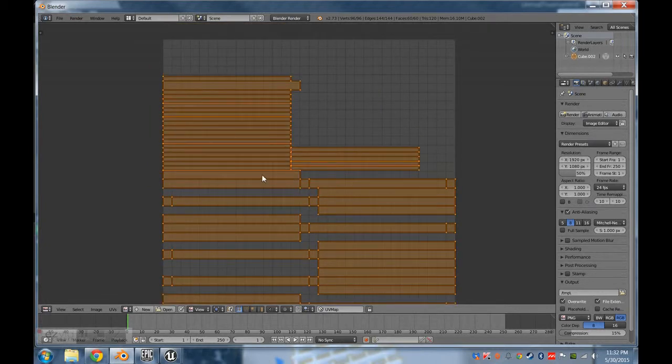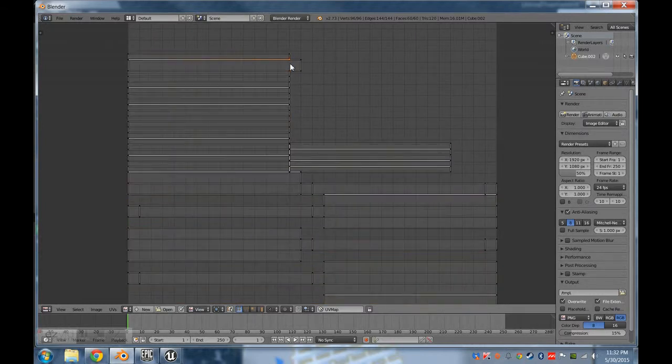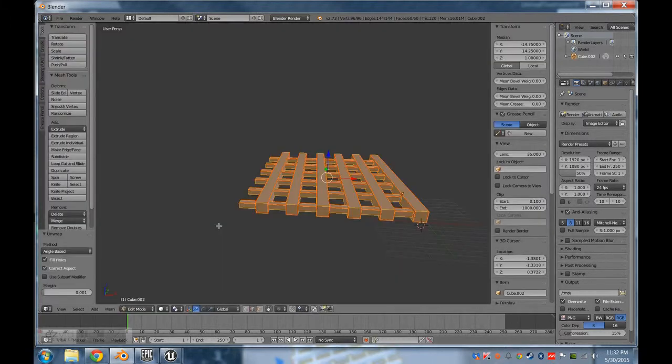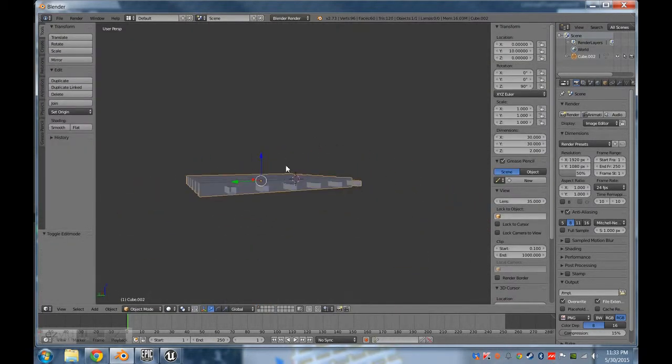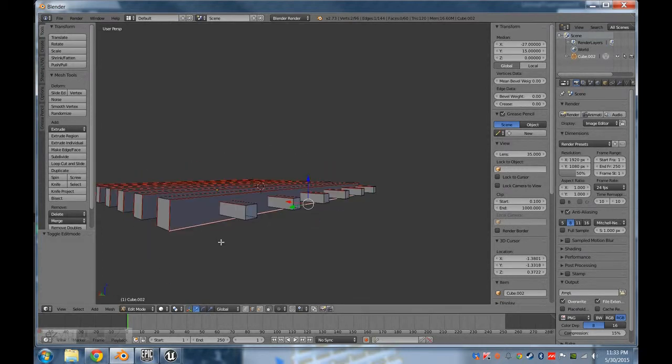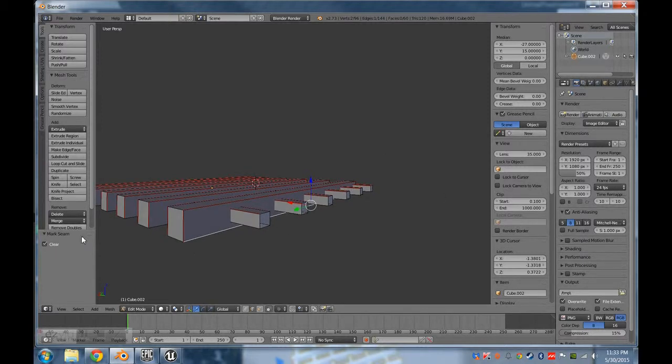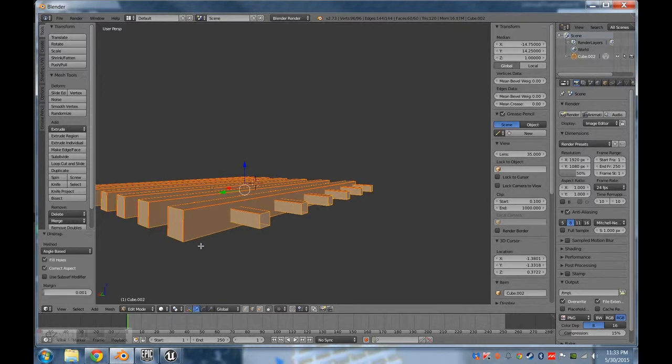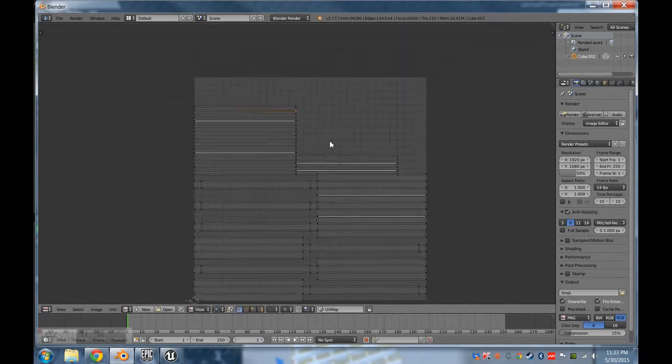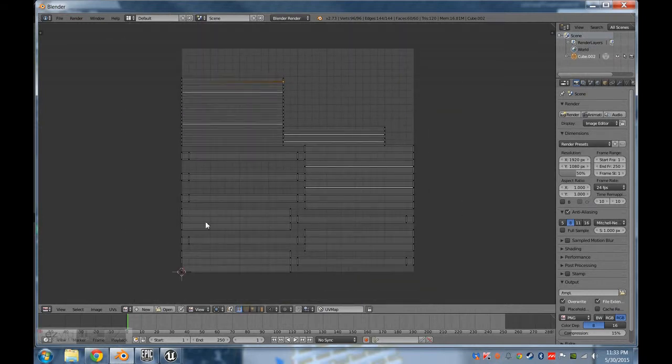There you go, see? Now you'll notice we have something weird going on here, okay? We know these are the boxes that are the thin long ones, but what's that? Why is that over here? The reason that's over here is because I actually cut this one piece out here. You see how it's all selected? I've actually cut that off and it said here, separate this one, and we don't want that. So if you can mark the seam and hit clear, you mark it one more time, it'll bring this little menu over here up, and then you can clear the seam. That's how you clear those. Now it's gone. Now if I unwrap it again, just hitting the U key, you'll notice it's gone.